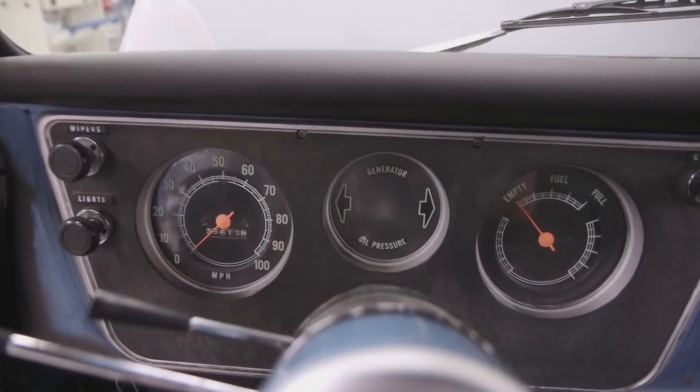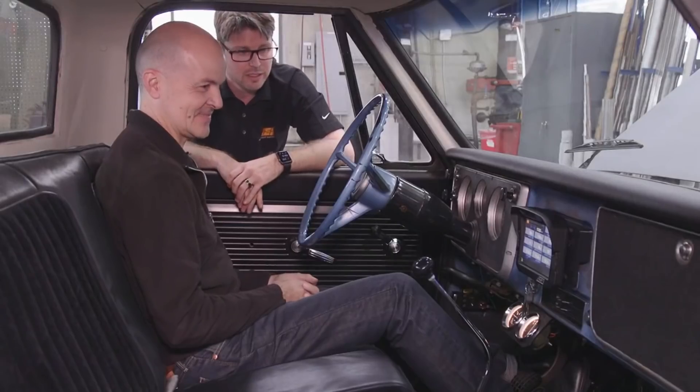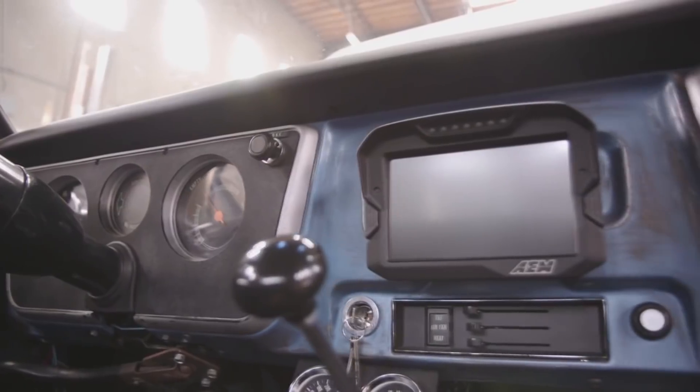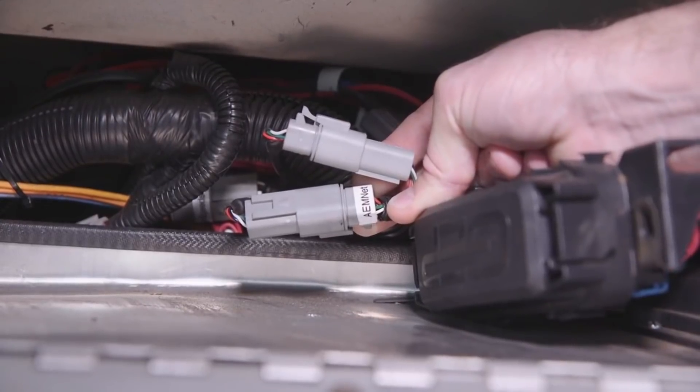That's better because I had nothing here before. Now you can drive with some confidence and know that you're able to actually see everything that's being reported by that Infinity unit on that dash. What do you think? Awesome — badass! Does it have everything you want? Totally. Easy to see. We'll be able to add fuel level once you get your fuel level sender. Any other channels you want to add, we can add them into the Infinity ECU and push them through the CAN. We've also got a CAN input, so anything CAN-based that's not AEM, we've got a method to do that as well.